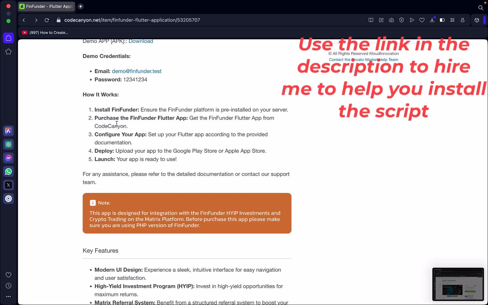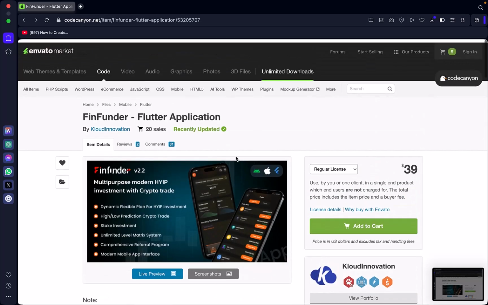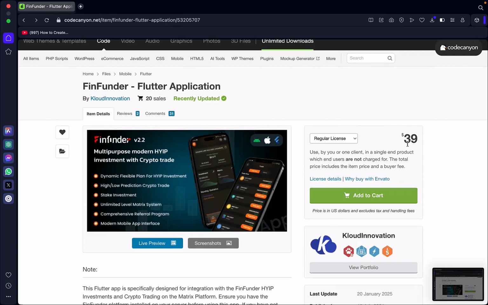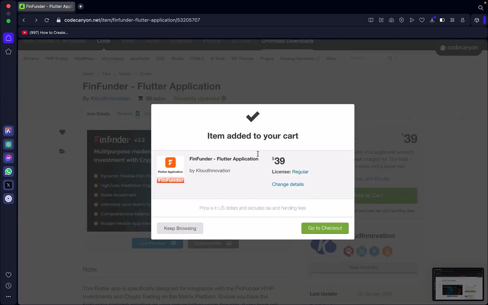The first step is to purchase this Flutter application. You just have to come here. You have $39 here, so you add to cart. Once you add to cart, this pop-up comes up and shows that this item has been added to your cart, and you just go ahead and check out.